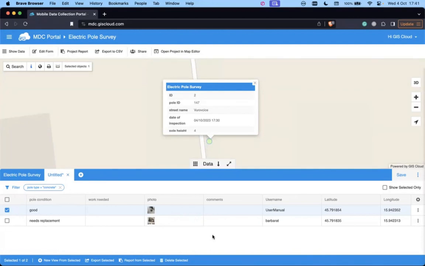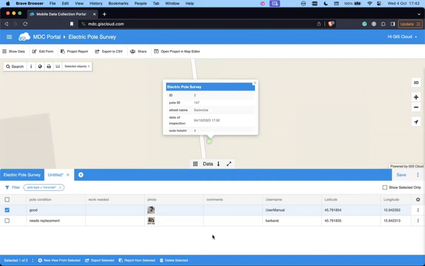Can the project data be brought into QGIS or other GIS software, or is it linked to specific GIS software? Yes, it can definitely be brought into QGIS. So when you're working with data here in GIS Cloud with these projects, the simplest way for you to pull the data into QGIS would be maybe WFS, so Web Feature Service. From Map Editor, you can actually create a Web Feature Service link, so a URL that you can then consume in QGIS or any other GIS software.